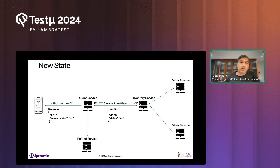When this change is going to come in, how do I make sure that I can test this change? And like I said, the entire thing might not come in one shot, right? It might come in increments to you. But you should be in a position to test it and then release the portions that are available with the toggled off state. And finally, when everything is there, you would want to toggle it on.